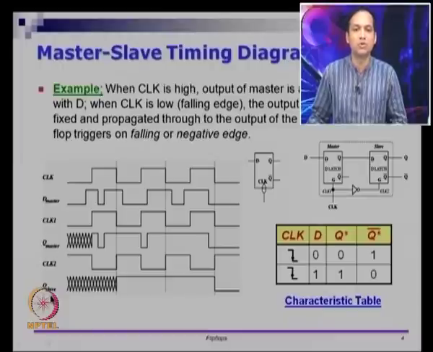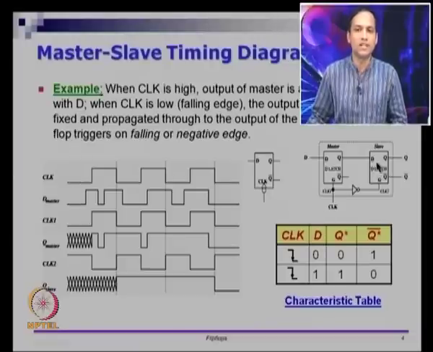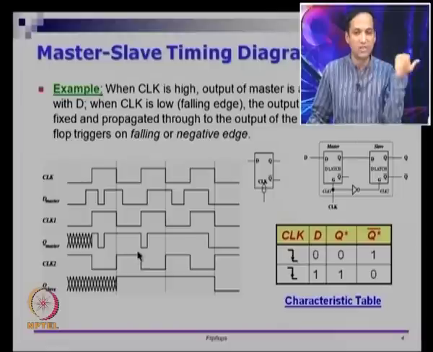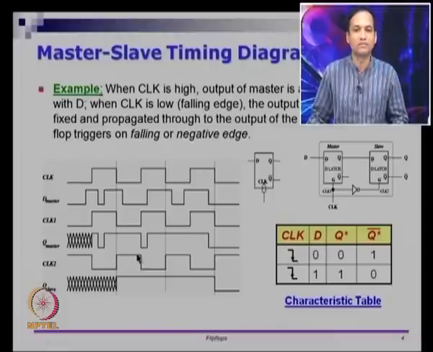Let us see what happens to Q slave with respect to Q master. So when is this latch going to be on? Whenever CLK2 is on, right. So let us look at when CLK2 is on. CLK2 is on at this point of time. So it is on here. So whatever is in Q, you copy to D, right. CLK2 is on here. So at this point Q master is 1.